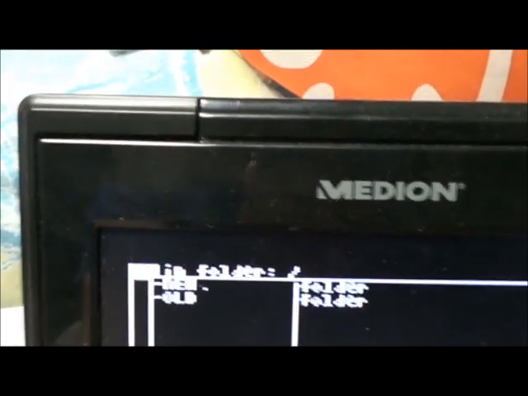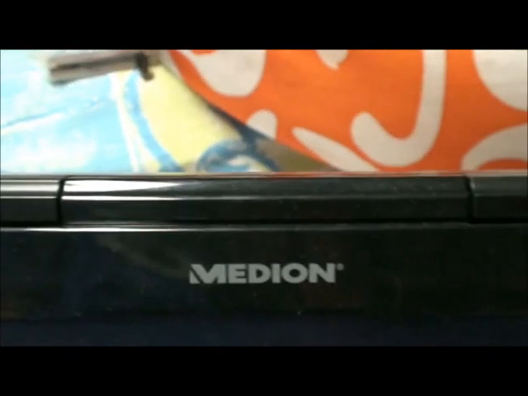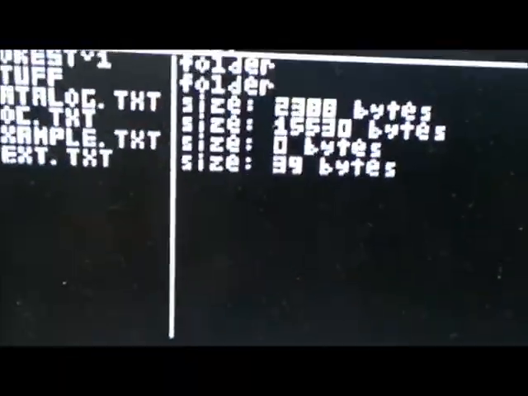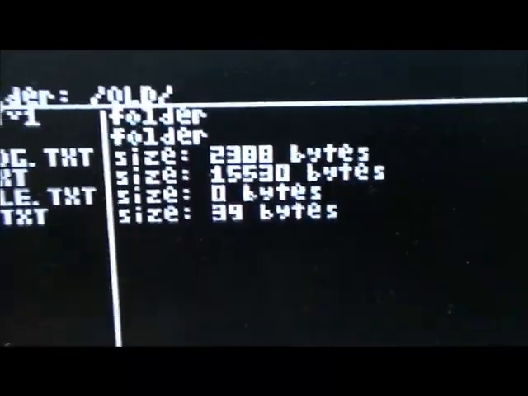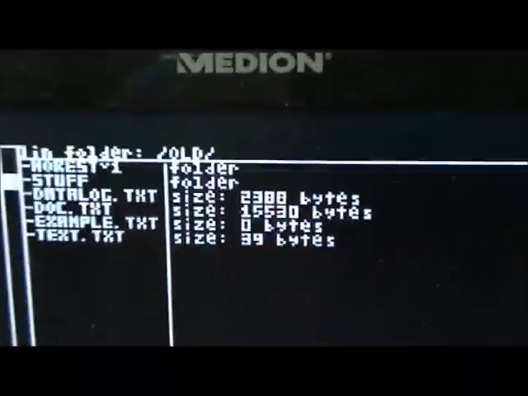In folder /, selecting this top one will bring you back one directory, or so I'm hoping, and then these are the folders. We have folder new, folder old. This is just a test. I'm going to open old, push this little button, and now in folder old are the folders inside that, the files inside there, and their sizes, because I thought that would be useful. Folder sizes might eventually be implemented, and once I'm done with a few other things, I will convert the size from bytes to kilobytes to megabytes if a number is over a certain value.